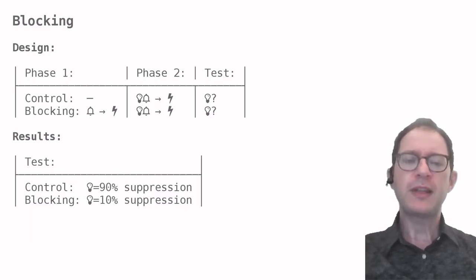We will see a preliminary explanation at the end of this lesson and a more detailed one in a future lesson once we have covered the Rescorla and Wagner model of learning. For the time being, the message is that blocking shows that reinforcement is not the only thing that matters for learning about a stimulus.